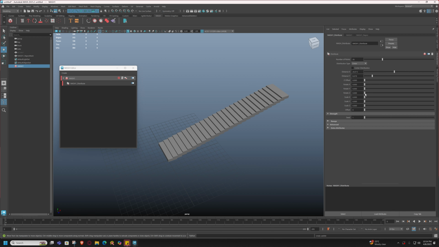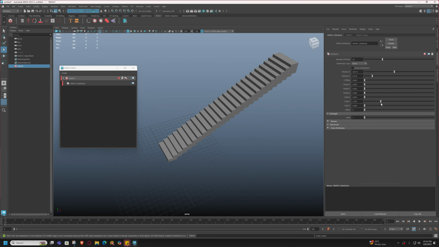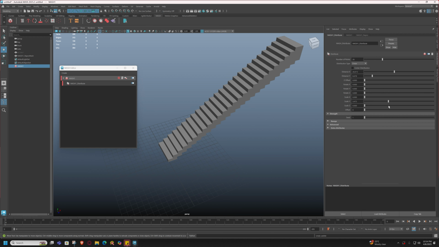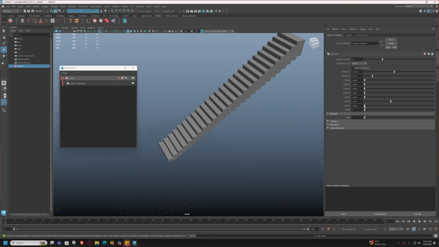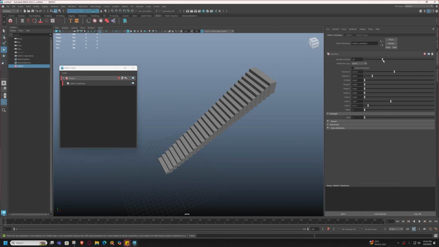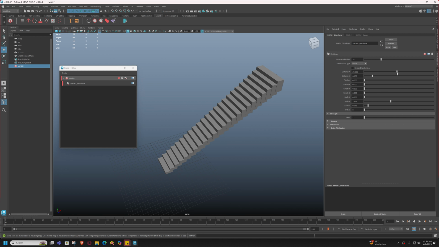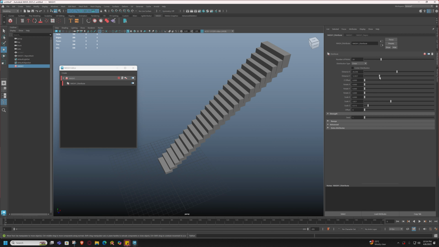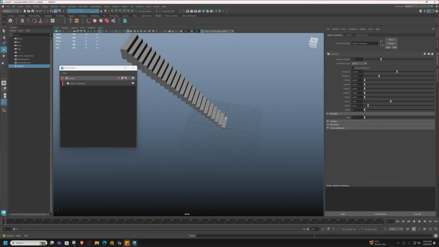Rotation x, you can do it, you can play with these values. So you can scale it a little bit like this. Okay, you can scale it in this way. You can increase the points, you can increase the distance, y axis, we can do many more things.